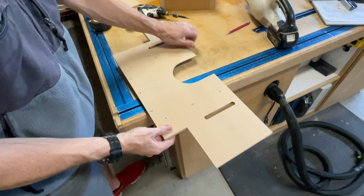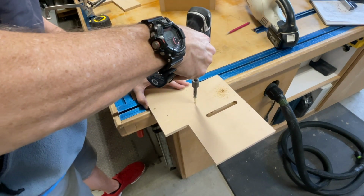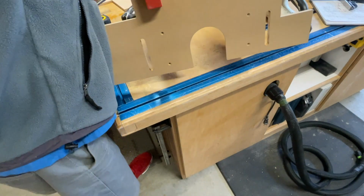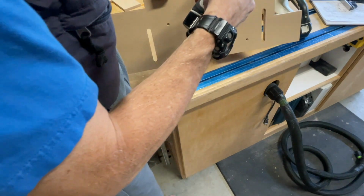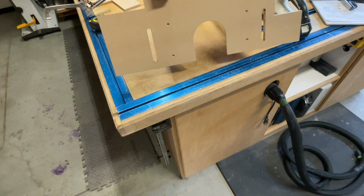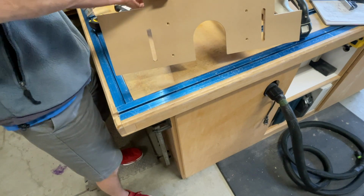So now I can pre-drill this back. We just put that countersink there, making sure that the screw head is deeper than the wood. All right, that's really good. So now I can take this and squeeze this together nice and tight. Now I'm gonna get 1¼ inches for that. Now once you have that tight, I can go ahead and remove the clamp, or I should say move it.